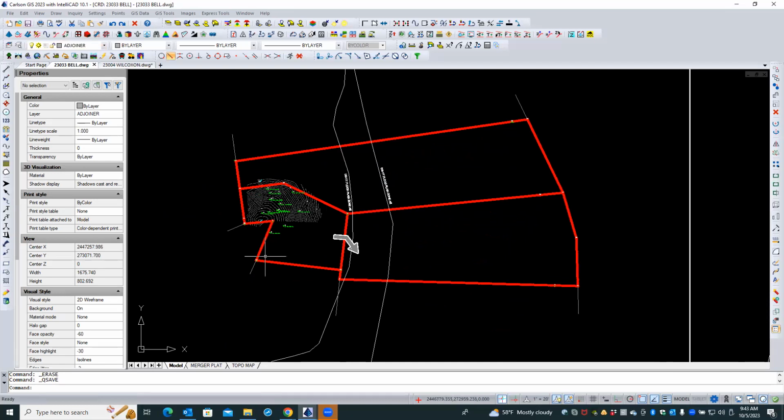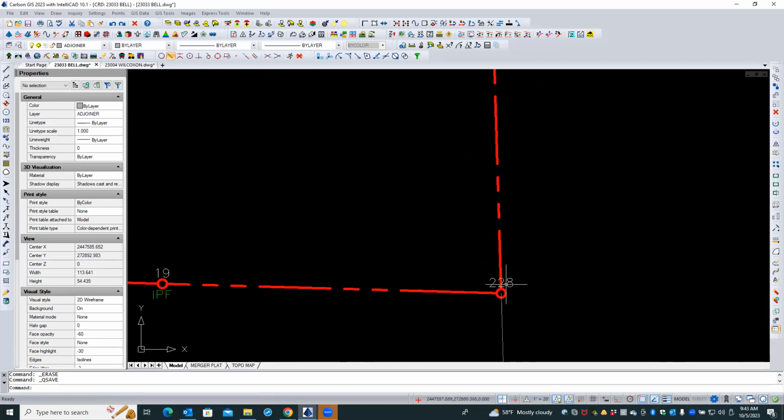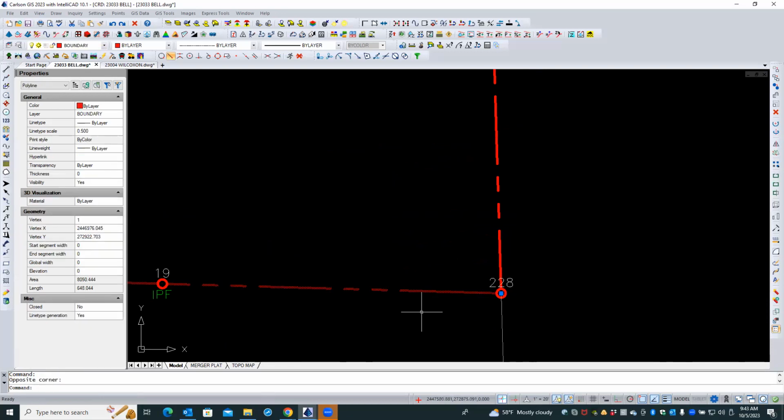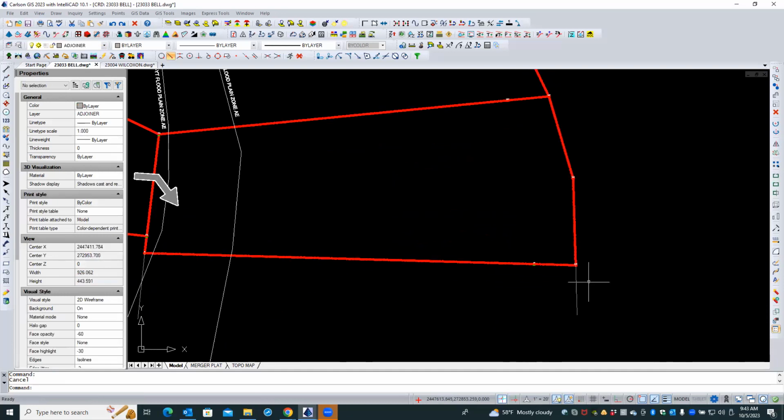Just realize on this particular set of drawn line work, if you happen to go in and that point number 228 moves slightly or even a whole lot, and if you want this to go with it, it's no longer going to travel because I've removed those reactors. So you'll have to take that grip and move it up to wherever the new point is. Okay, so just keep that part in mind.